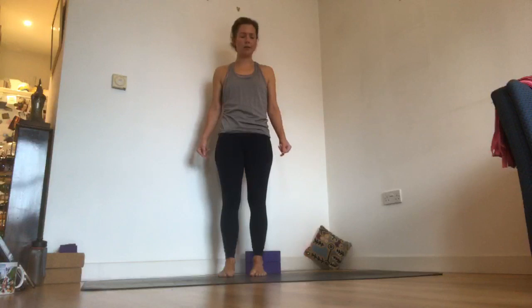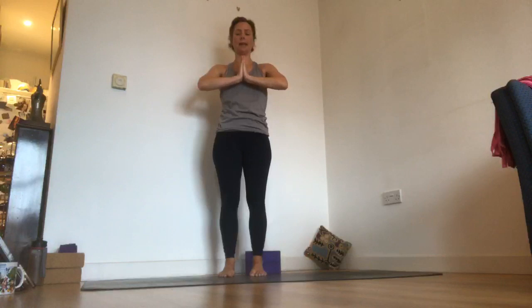Draw your belly button in and up towards your spine, engaging our Uddiyana Bandha. So slight concave feeling at the solar plexus. As you inhale, sweep your hands high, Urdhva Hastasana. And as you exhale, bring your hands to the heart space, Samasthiti.